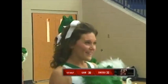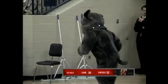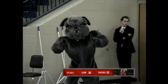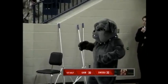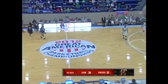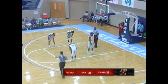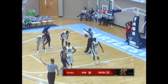And there's Miss Taylor and the UAM cheerleaders and the Boll Weevil. You think we could have a throwdown between the Boll Weevil and the Bulldog? At some point, maybe a celebrity death match out at halftime? You know what? I've been around the Boll Weevils. I think I'm going to put my money on the Boll Weevil. Well, he does have a little bit more fame. They get a little scrappy down in Monticello. Well, have you ever been to Weatherford? Well, once, but. Oh man, one night in Weatherford. It's like a country song.